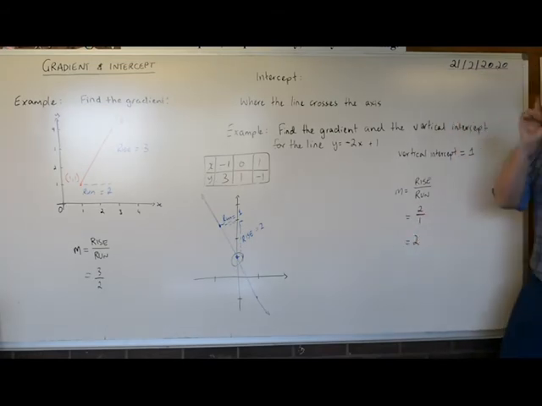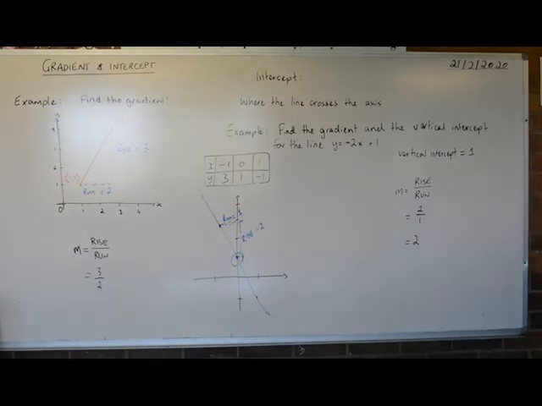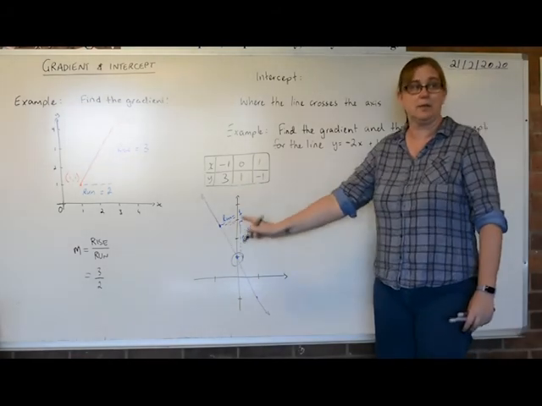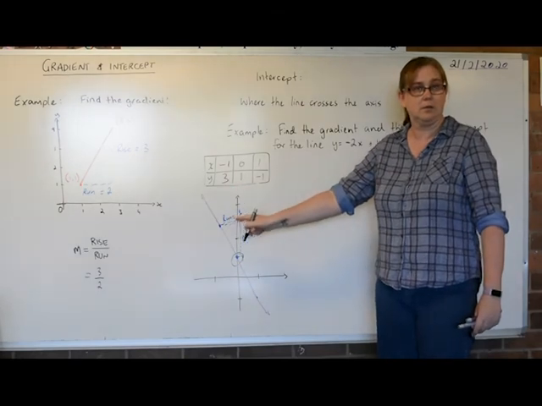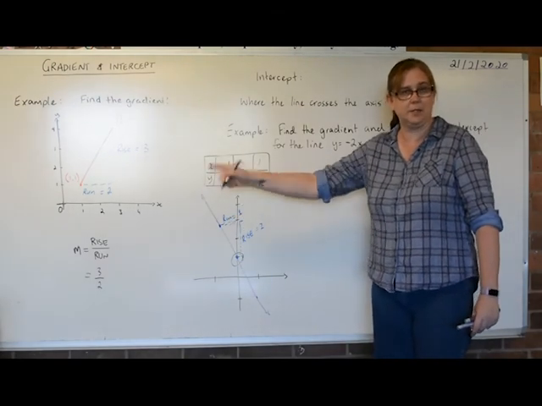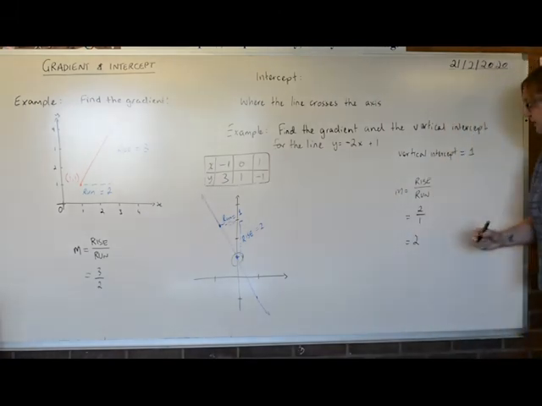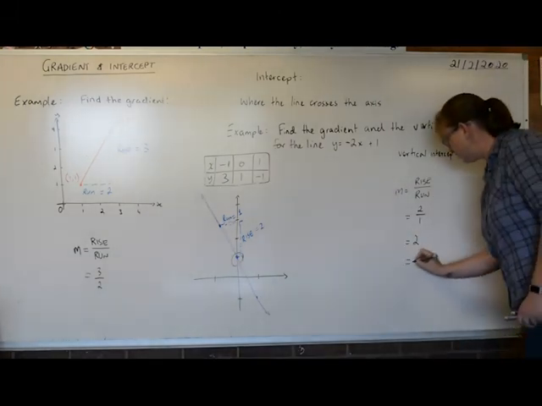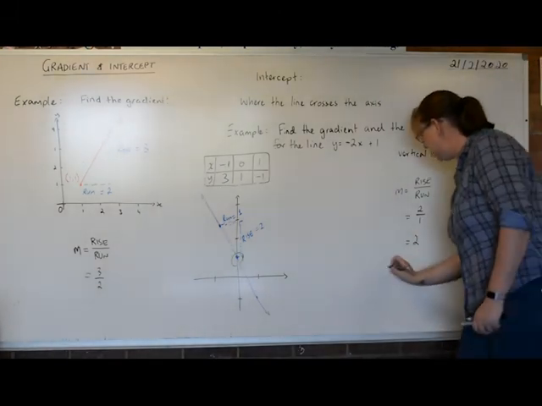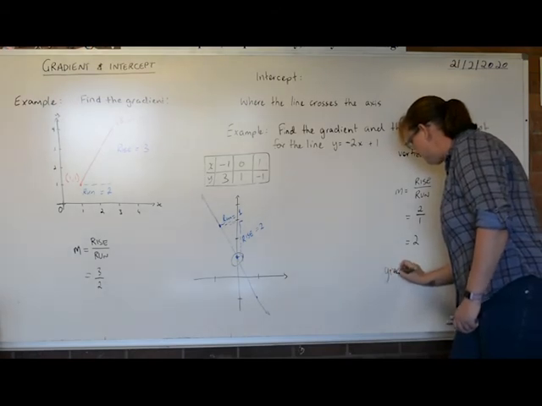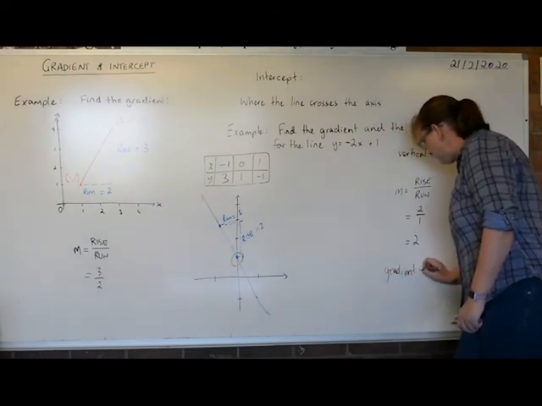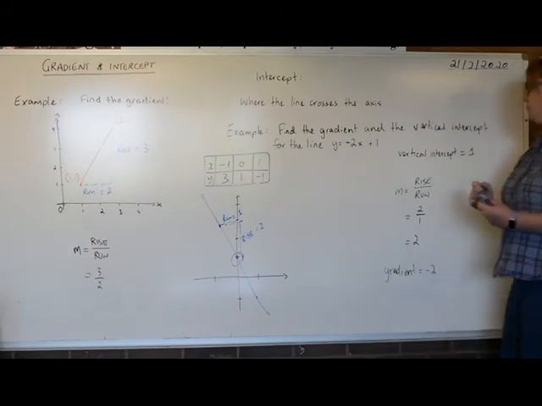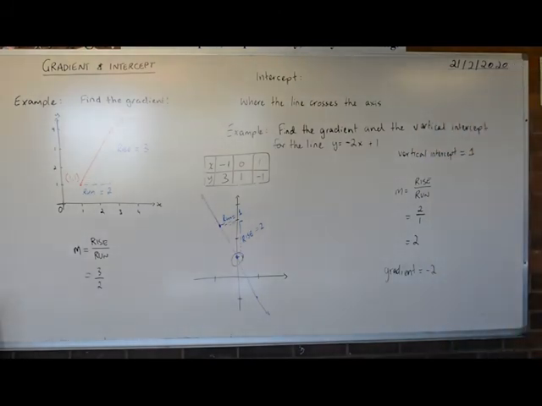Now here's the thing that we've got to remember. This is why that face was really important. Which way are we leaning? It's leaning left, it's negative. So it means it's got to be a negative. So if I do this down here, gradient equals -2. And we can check that we've done all that correctly, it's quick because we're going to have to be able to do this in an assessment situation.